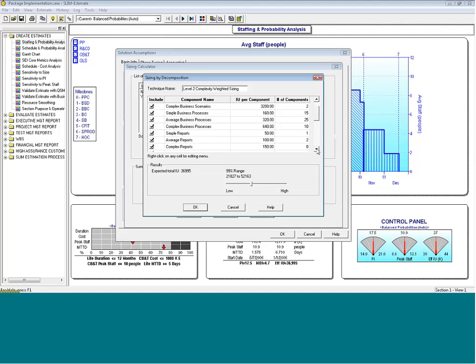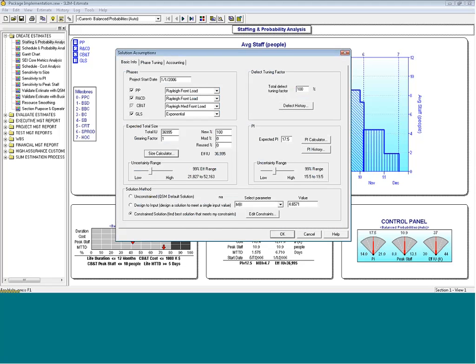And you can see that I've broken this out in quite a bit of detail here. Business processes, same thing, complexity bins: simple, average, complex. Then I've got my RICEF objects: reports, interfaces, conversions, enhancements, and forms, all broken out into those simple, average, and complex areas. So I've got a nice template built that I can reuse over and over again. Maybe it takes me 30 minutes to an hour to build the first one, right? Maybe it takes QSM an hour to teach you how to do this for the first time, but then you've got the template built and you can reuse it over and over again.